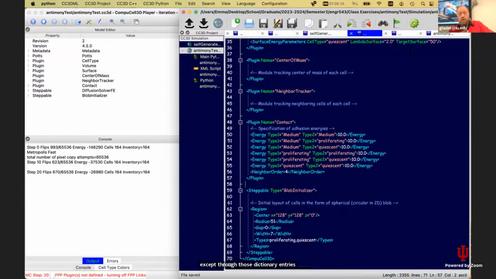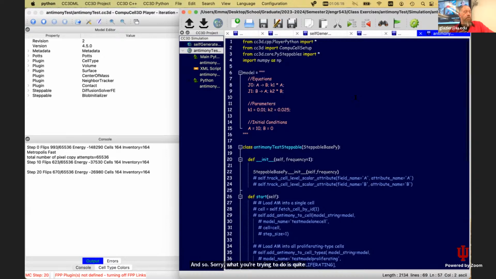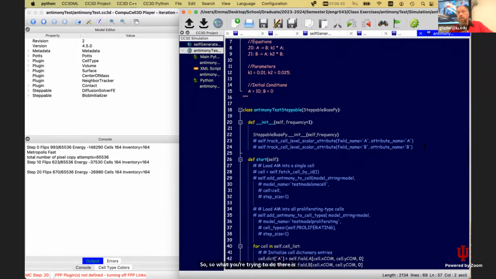And so what you were trying to do is quite interesting, because you might want to read back and forth. For example, suppose that we had virus in our environment and one of the input parameters to the network was the concentration of virus. Then you might very well want to do an uptake of the virus, or you might want to read the concentration of virus in a field and pass it to the SPML model. So what you're trying to do there is absolutely a reasonable thing to do.